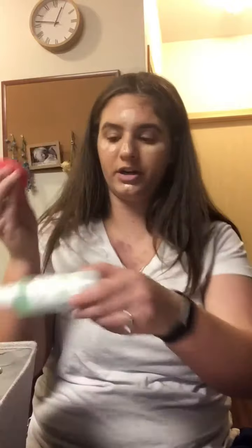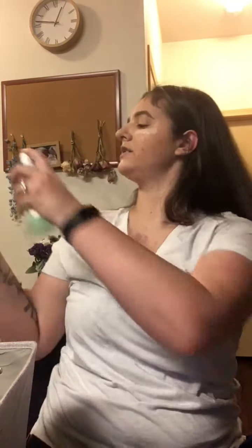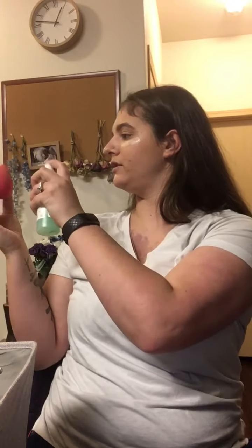Okay, so this is a concealer. I'm just going to wipe some on the sponge, whatever. And this is the sponge. It's already wetted. I did my foundation with it. And I actually feel like I lost coverage. I was spraying it with the Mario Badescu spray. I used my favorite foundation in the whole entire world, which is that Born to Glow from NYX. I love it. It's the best foundation literally I've ever tried in my life.